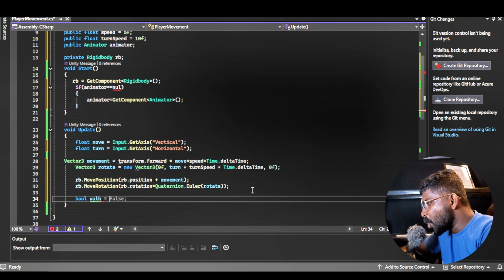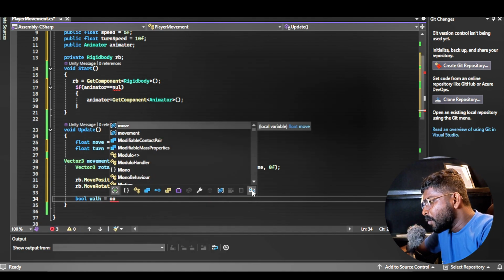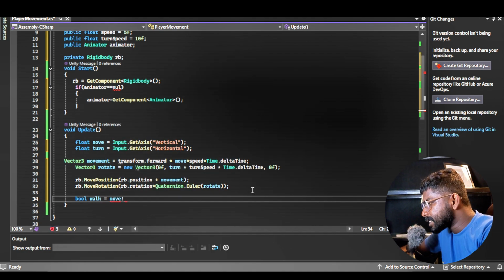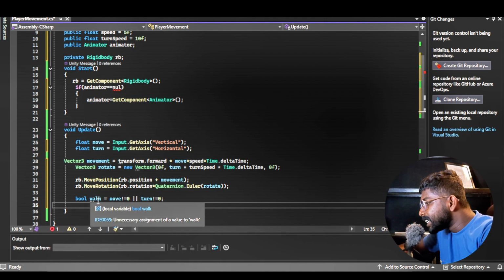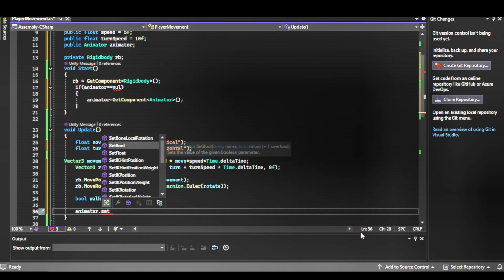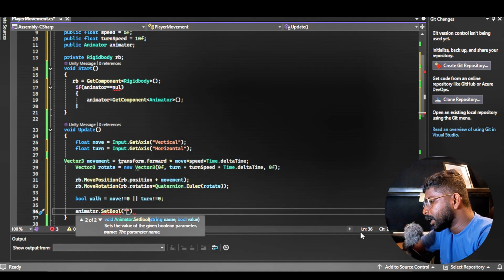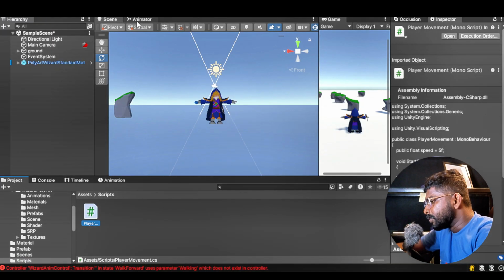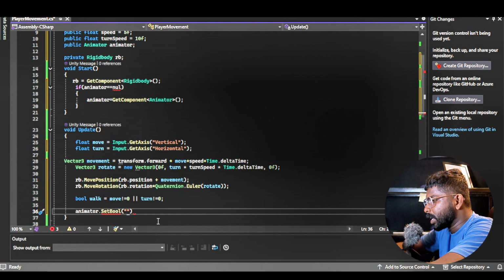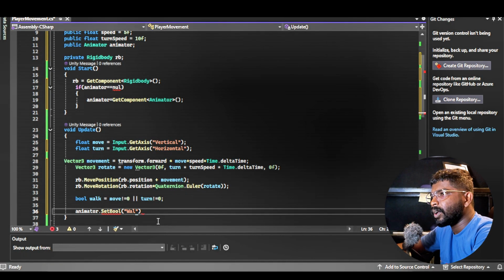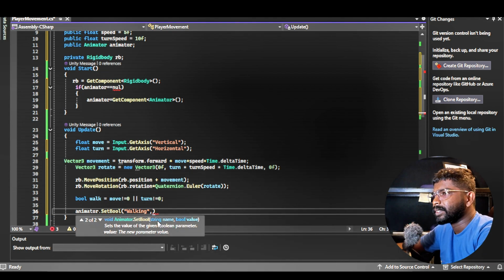Creating a bool walk, which will be true when the x-axis, y-axis, z-axis are not equal to 0. That means it is walking. We come to the animator and we are calling this bool in the script. So when walk is true, this bool value will be true.